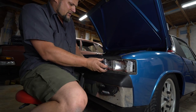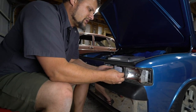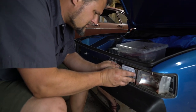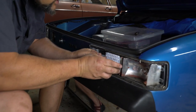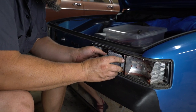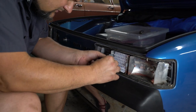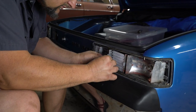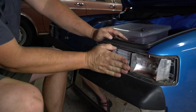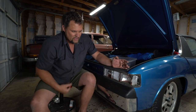So what we're gonna do is get these clips started on the outside so that it sits flat. If you had clips that were the same, your brake light would angle out. So I'll get that one started, and then get these started on the inside. And we're almost there. So you can see by putting those offset clips, the LEDs sit perfectly flat to the back of the car, and that's ready to go.